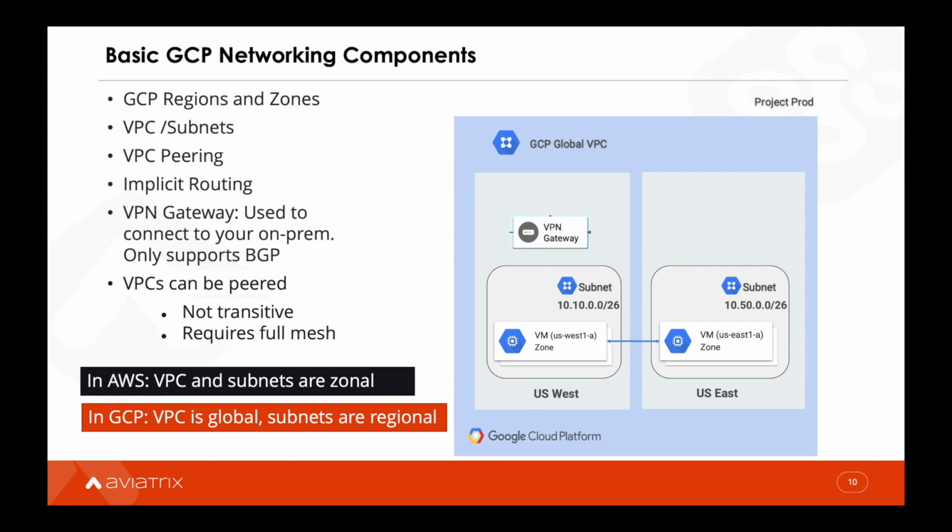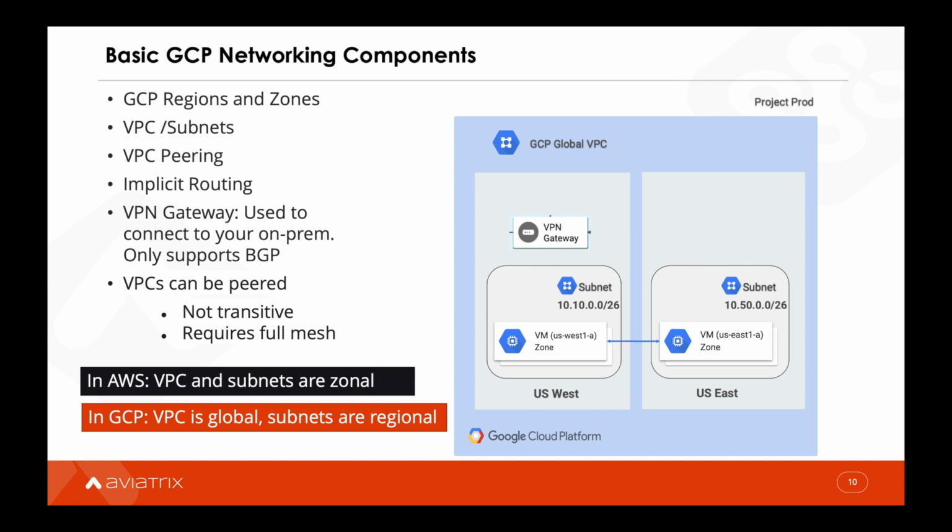What about when you create a number of different VPCs like that? Can you peer them together? The answer is yes, you can definitely peer them together, but remember that the peering is non-transitive. That means if you have 3 or more VPCs and they all want to talk to each other, you have to create a full mesh. The routing is happening by default for you, so you don't have to worry about that.